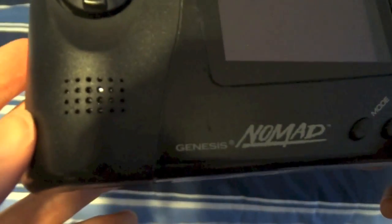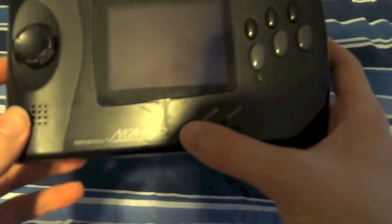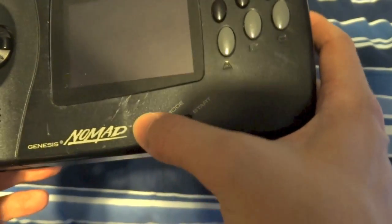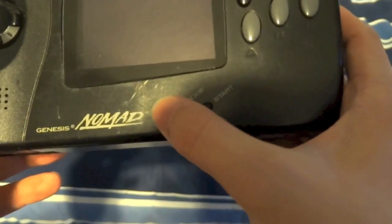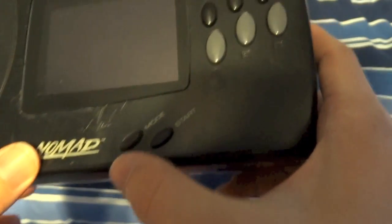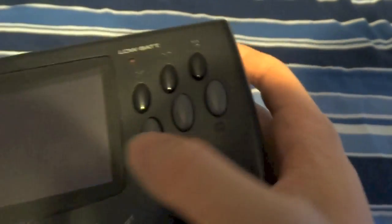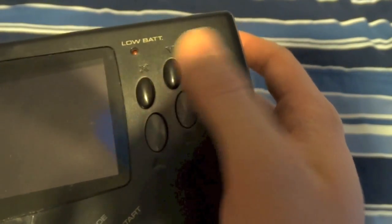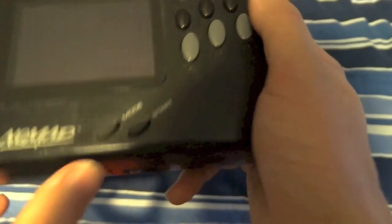It only has one speaker hole, and it's not lying to you by just putting some sort of weird, fake speaker thing on this side. The light above me is reflecting off it. You have a mode and start button. I'm not really sure what the mode button does. I could have sworn the mode button was for if you only had a 3-button controller and you needed to switch to these buttons, but you have all these buttons, so I'm not quite sure what that does.